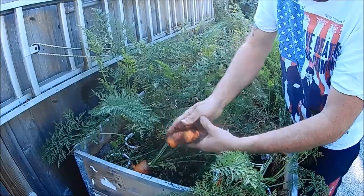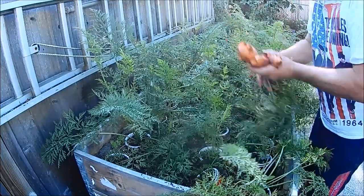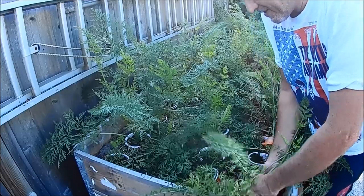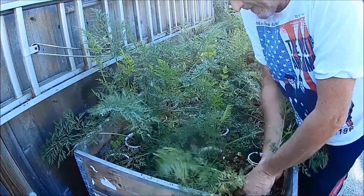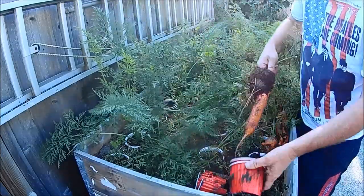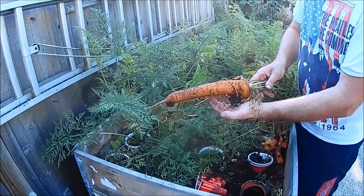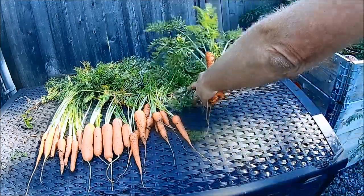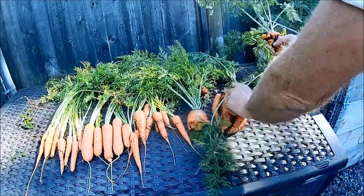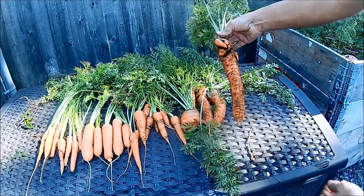Like I said, it was deformed. Maybe I'll pull one more to see what it's like, see if I can get it up without breaking it — maybe it needs a twist. A little bit deformed. Not too bad. You know there is a lot of carrot there. There we go. You know, you cannot beat an amusingly shaped carrot.